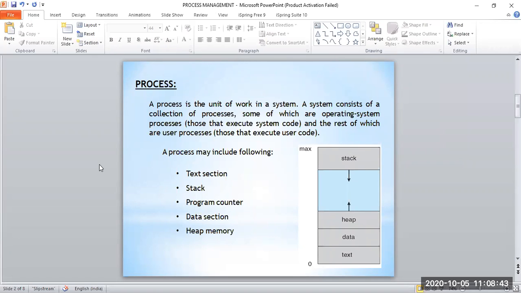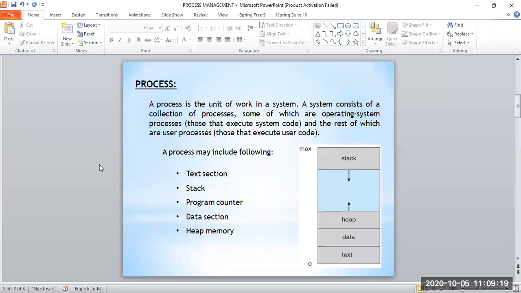Understand? So you can see here there are two types of work which go on in a computer continuously. One is the work associated with the system and the other is the work of a user. So these two can also be called processes. We can call them the system process and the user process. So basically a process is nothing but the work which is happening right now.